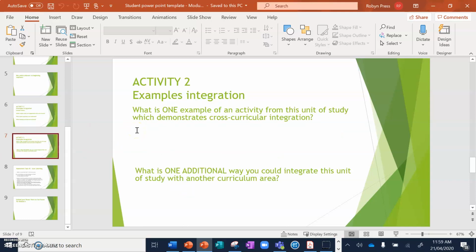Then, what's one example of an activity from this unit of study which demonstrates cross-curricular integration? So choose one of the activities they outline and explain how it links to other subjects or one subject. And then come up with another suggestion of your own. What's an additional way you could integrate this with something else? It could be anything.